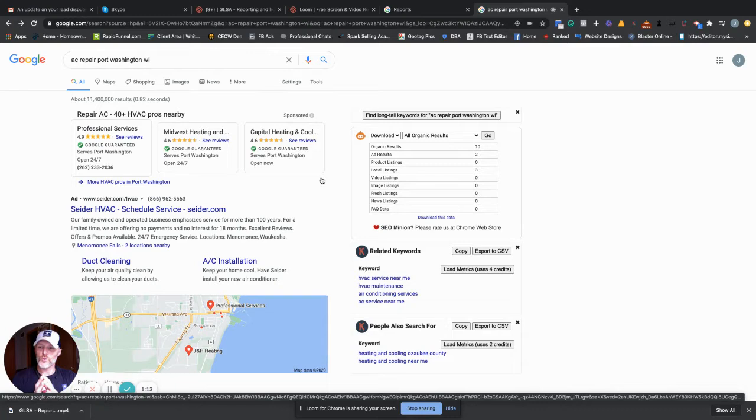Now, what I would highly recommend for any company in the home service industry, especially if you don't have enough people answering the phones or a backup person answering the phones, is to get an answering service. There are answering services out there for a couple hundred dollars a month. Here's how we have ours set up.